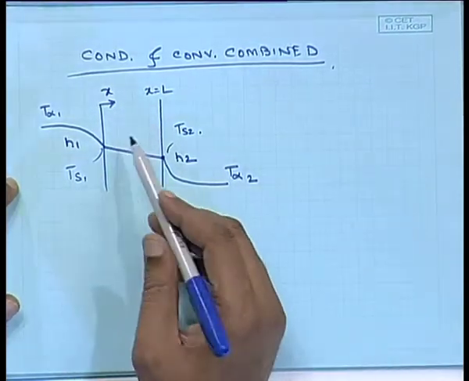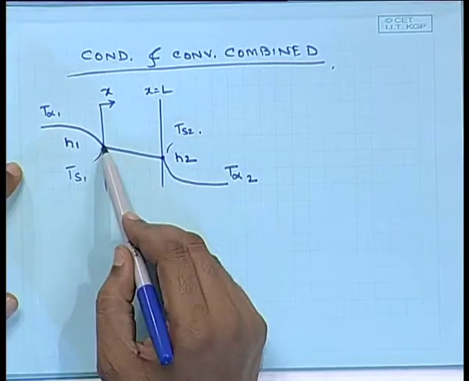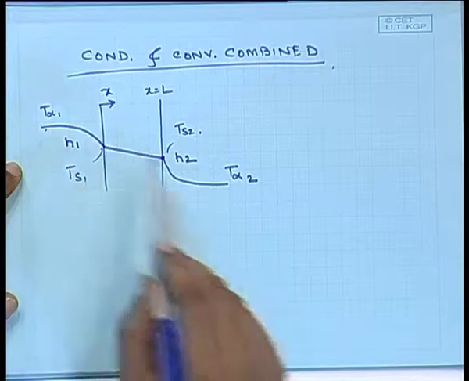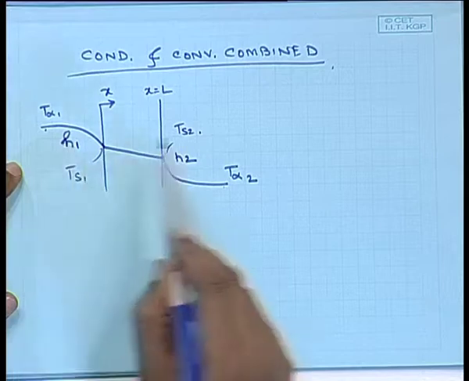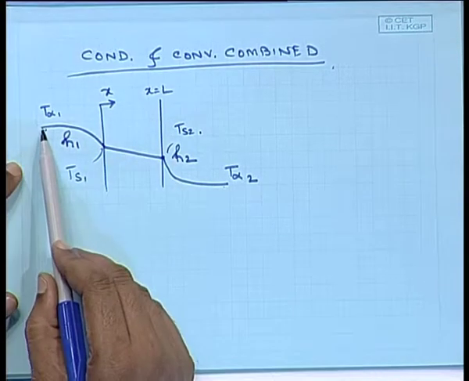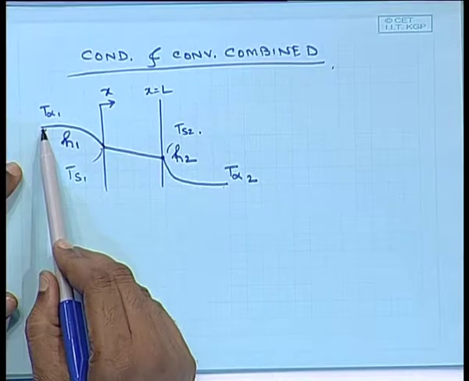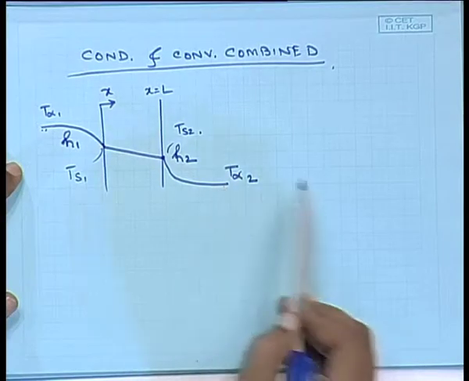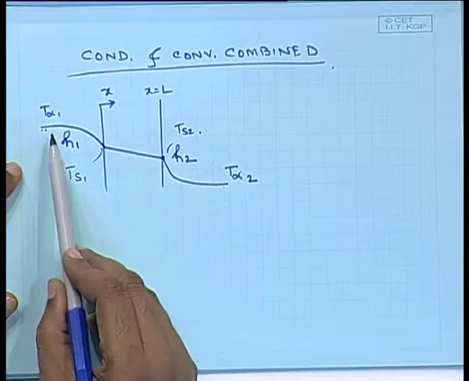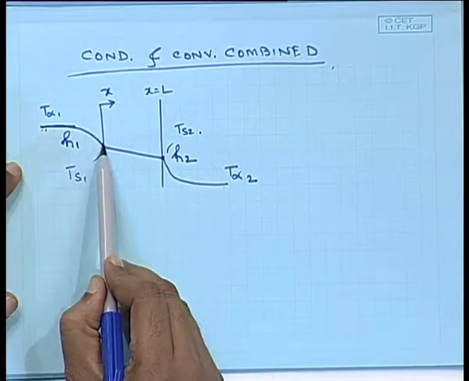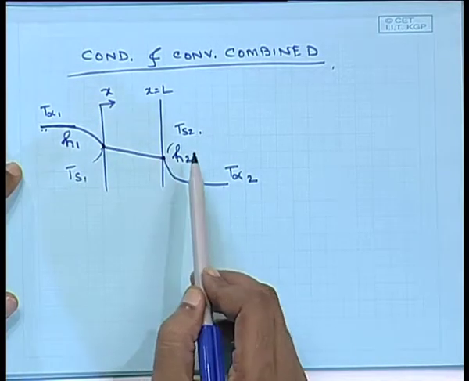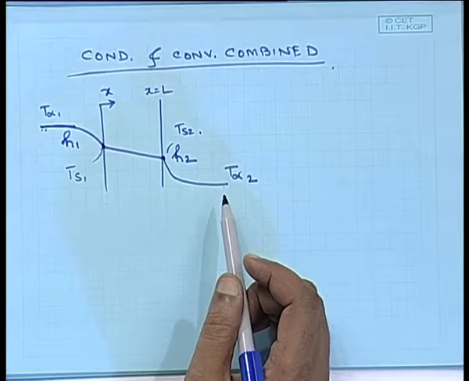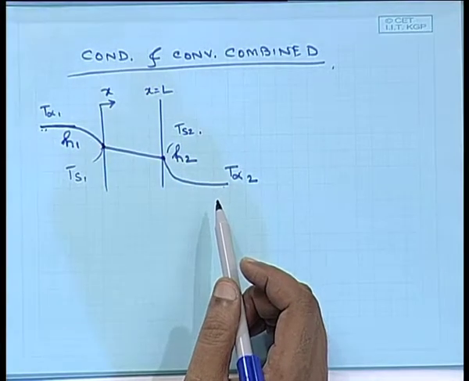so I have a wall, one side of which is exposed to a hot air stream, the other side is exposed to a cold air stream with the convective heat transfer coefficients H1 and H2 on both sides. T infinity 1 is the temperature far from the wall, T infinity 2 is the temperature on this side, again far from the wall, and we know approximately that it's going to be a thin boundary layer. The temperature at this location is Ts1 and at the other location is Ts2 at x equal to L. And I would like to find out what kind of Ohm's law sort of equation I can write for this case.